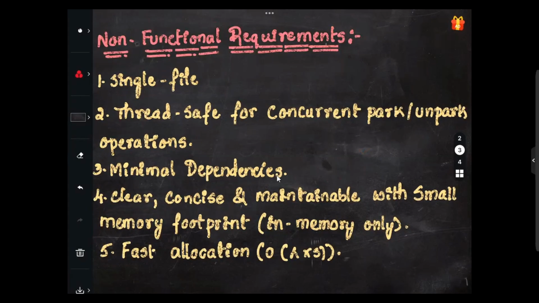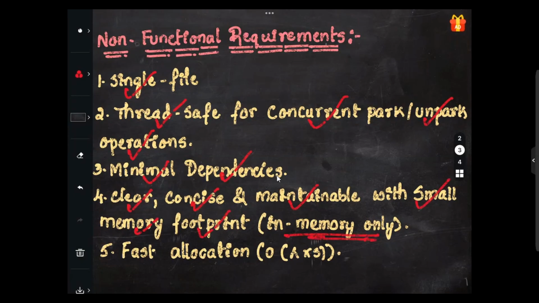Non-functional requirements: first, we'll be going with a single file. The next thing is it should be thread safe for concurrent park or unpark operations, right? The third one, minimal dependencies. The fourth one, clear, concise, and maintainable with a small memory footprint. With a small memory footprint, in the sense we'll be going with in-memory only.